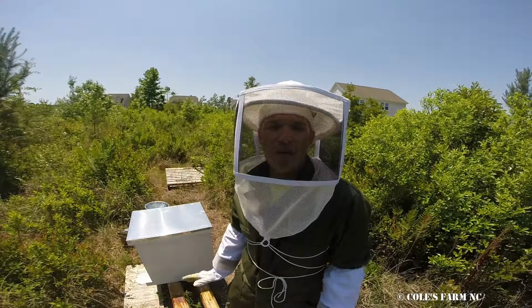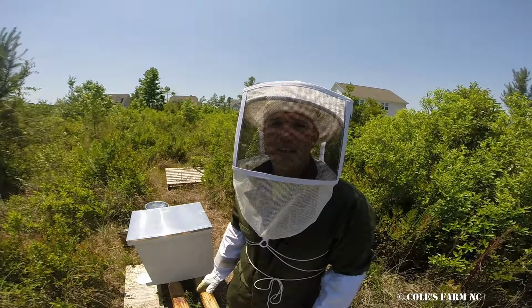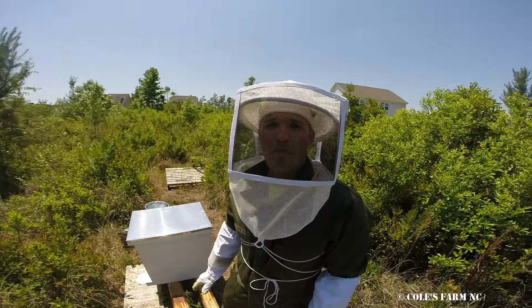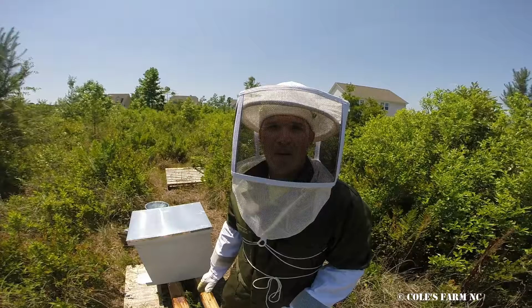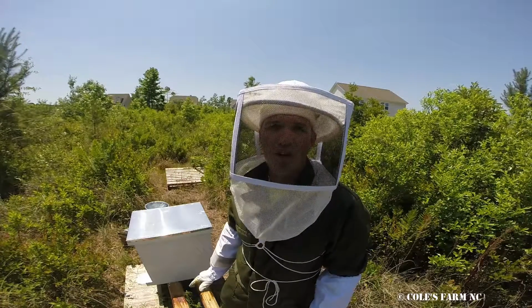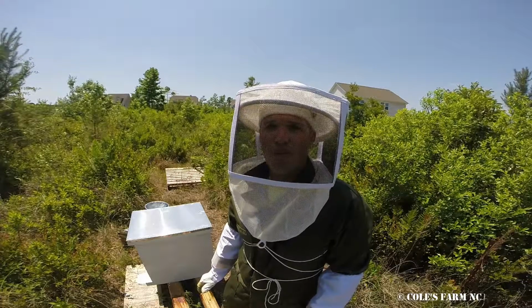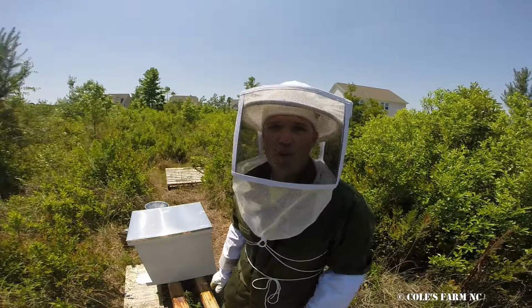Who knows? But out of the 10 frames, it is packed in there with honey, capped honey, nectar that's probably going to be capped in the next week, a whole bunch of capped brood, and a whole bunch more brood that's about to be capped probably in another week or so. So things are looking excellent. It's like night and day between the old queen and the new queen.